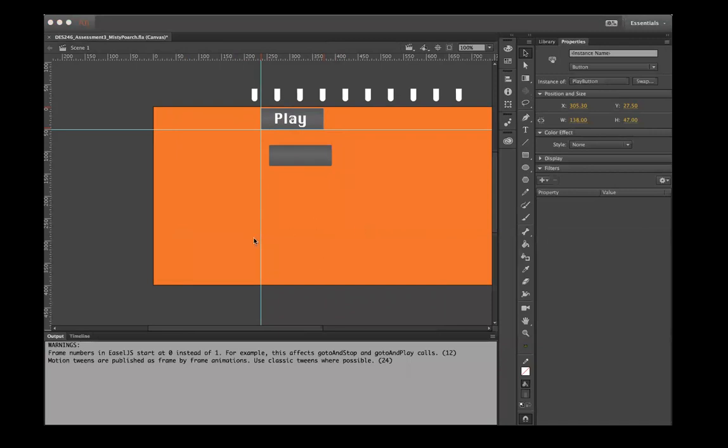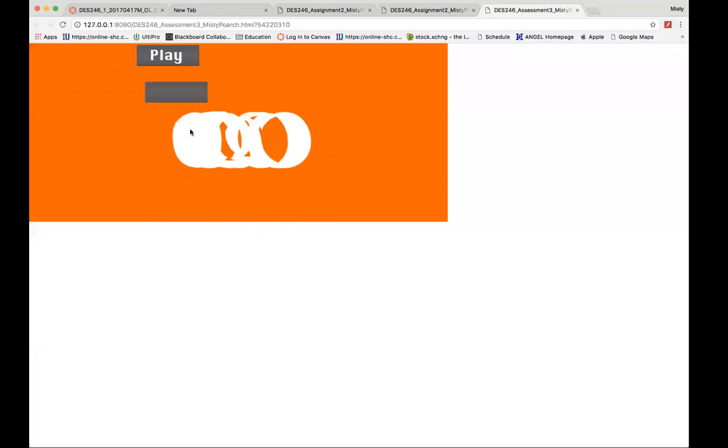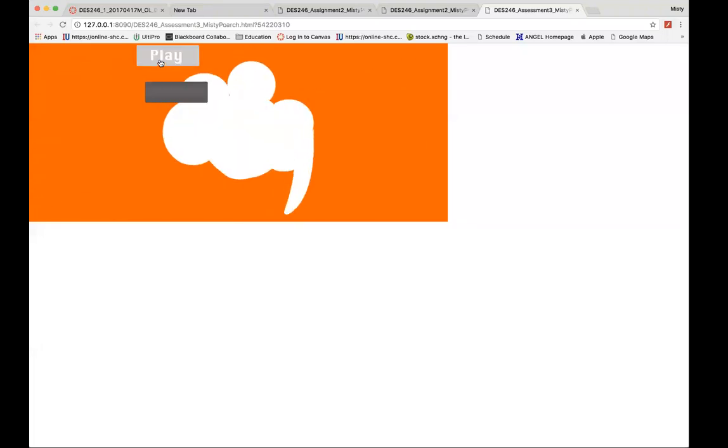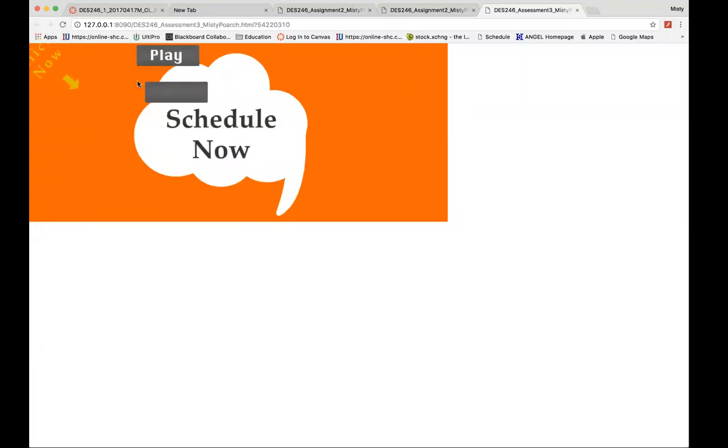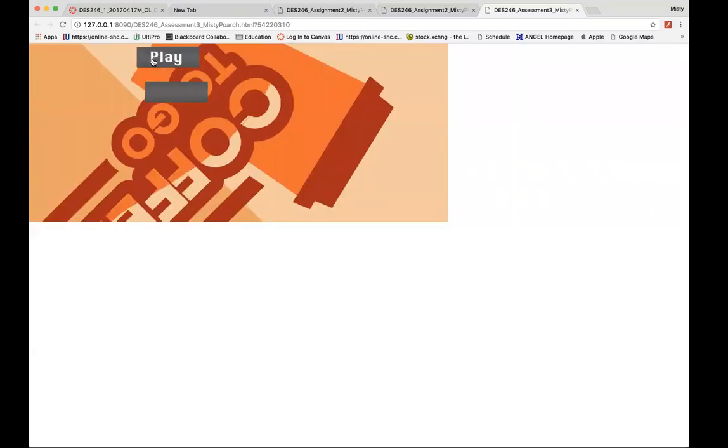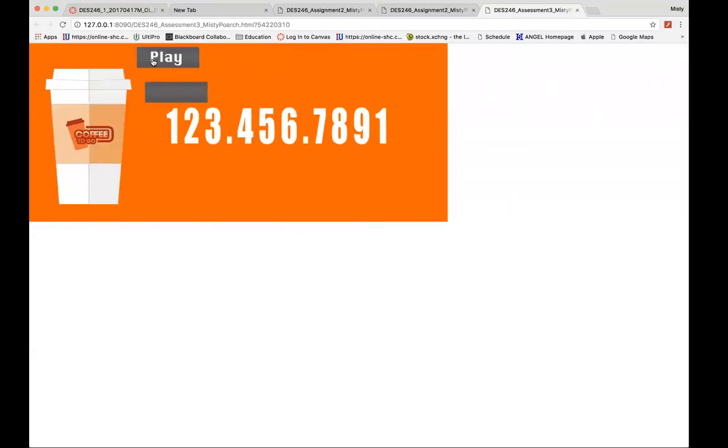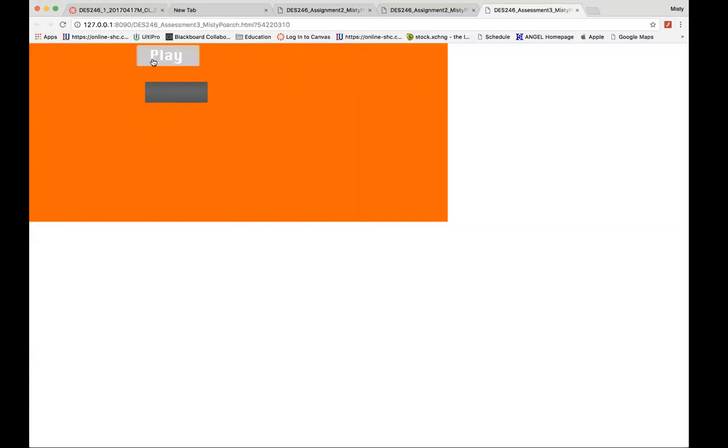I'll go to my Google Chrome. It looks a little messed up right now because the other button's still there, but if I roll over it, it changes colors. If I click it, it looks like it's animated. It bumps down a little bit like I compressed it.